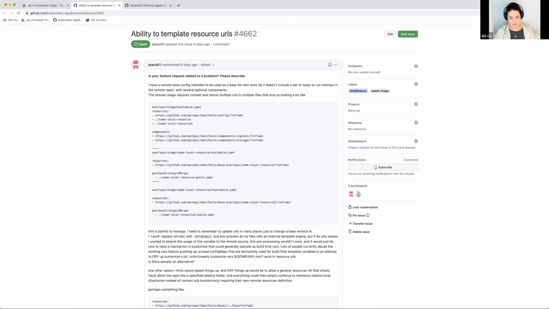So we have this issue here pasted in the chat: ability to template resource results. For starters, template is a flag for me here because templating is an eschewed feature. Kustomize deliberately never, ever does templating.